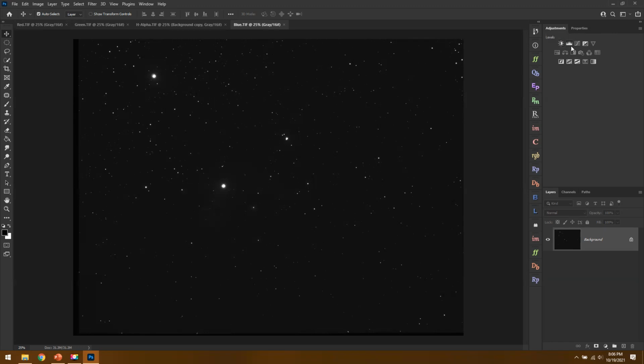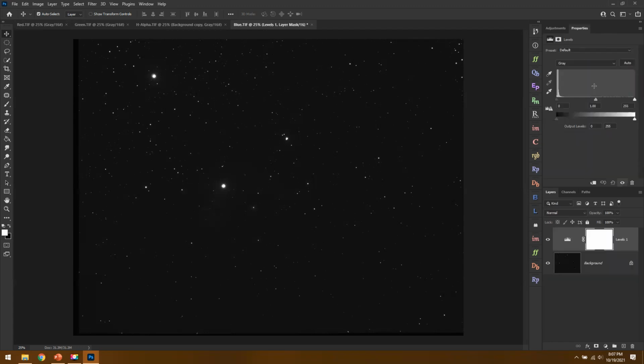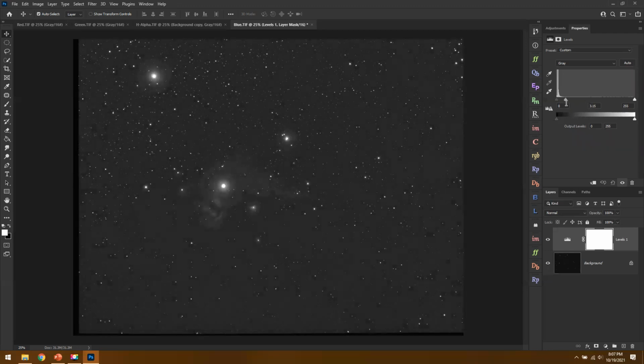And the way this works is we're going to add a levels adjustment layer just by clicking this button. Now we have this window here. And if you were to look very closely, you notice a little tiny narrow spike here towards the black area of my histogram, which means all of the data in this photo is crumped up in the black area and we can't see it. So what we want to do is stretch the histogram. And very simply, we're just going to move the gray point to the left. And now we can start to see something. But it looks very pixelated and it doesn't look quite right.